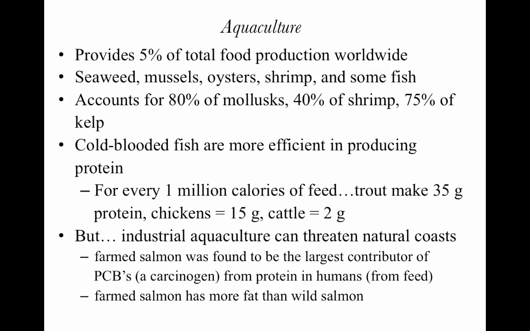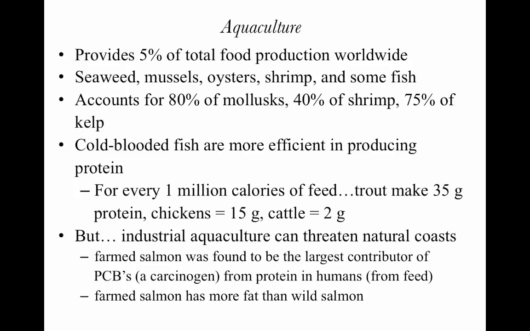Just a few words about aquaculture. This is what they might call a fish farm, and it's called that because it's in an enclosed area. It might actually be set up somewhere in a saltwater ecosystem, but they use nets or fences to trap the water in there. So 5% of the total food production worldwide is through aquaculture. One of the biggest things is seaweed, which is not too popular in the United States, but especially in parts of Asia, a lot of seaweed is consumed.